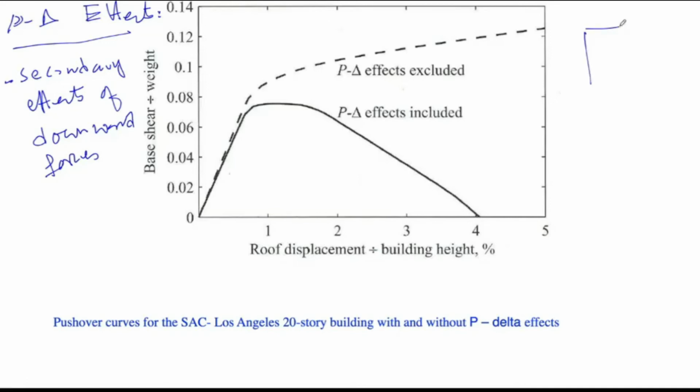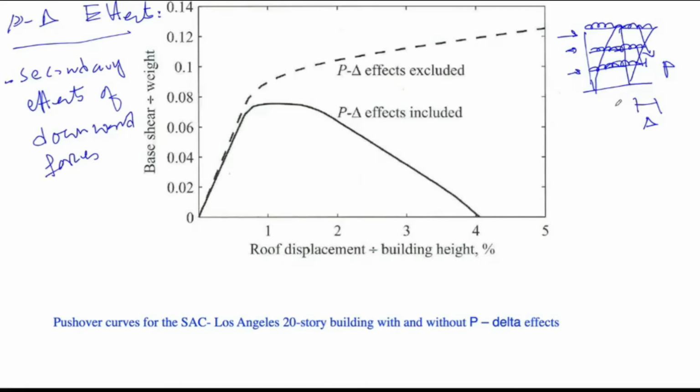You know, when we have a structure here, it is subjected to lateral forces, but at the same time, it is subjected to gravity forces also that are acting downward. So when this structure is pushed laterally, these gravity forces change their position, okay? And these gravity forces produce, this is delta, because of lateral displacement. So the vertical loads represented by P, with this delta, produce secondary effects on the structure. I mean, this is producing additional demand on the structure in terms of the moments, okay? And you can see that it has nothing to do with the lateral forces. Lateral forces are irrespective of this, they are the same. But this is an additional overturning demand produced on the structure.